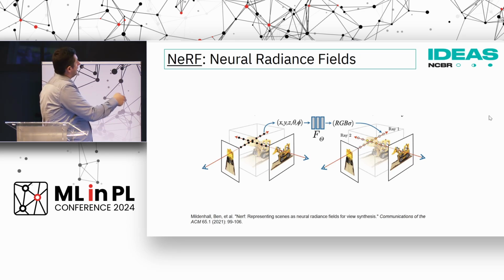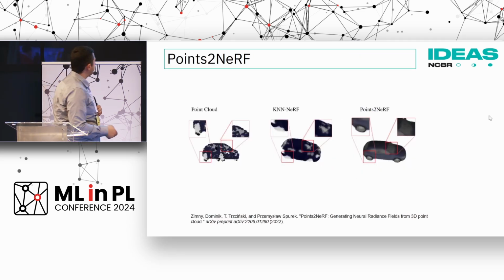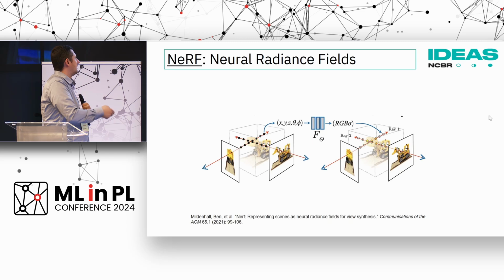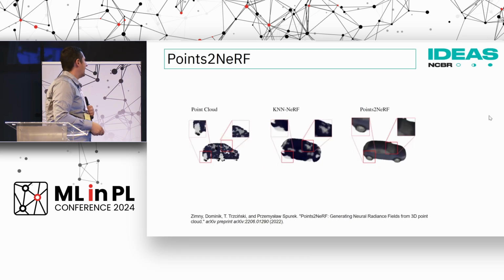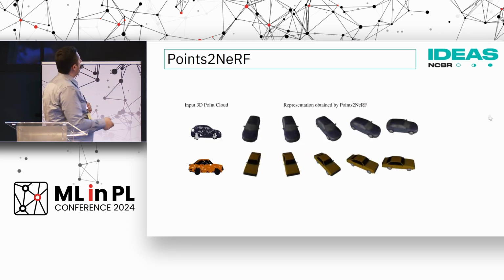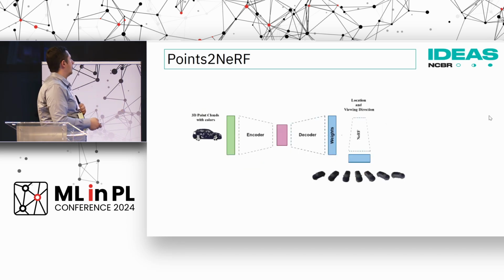In practice, we have only the neural network. And you know, this solution is nice because it fits hypernetworks, because we can produce NeRF by hypernetworks. So the first idea to use hypernetworks in NeRF is point cloud to NeRF. So we have the point cloud with colors, and we want to transform it to the correct NeRF. And you know, it works so that you put in the point cloud with colors, and on the output of the model you obtain the neural network, the NeRF, which produces all possible renders. Yeah? The model is quite easy.